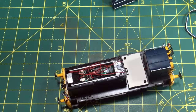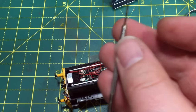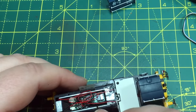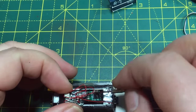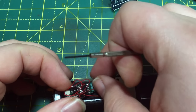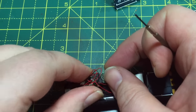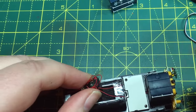And then I'm going to choose a very, very small flathead screwdriver from my jeweler's screwdriver set. And just very carefully tease up the blanking plate and just detach the wires like so, and then we can just carefully pull out the blanking plate.